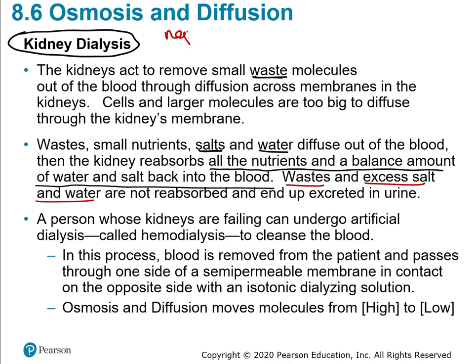So you have these structures in your kidneys. They're called nephrons. These are microscopic filters, and you have 1 million of them in one kidney. So a nephron is just the little microscopic filter for the blood, and you have 1 million filters per kidney. So roughly you have 2 million nephrons.